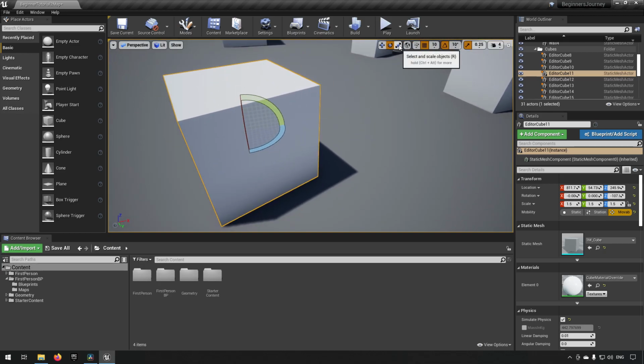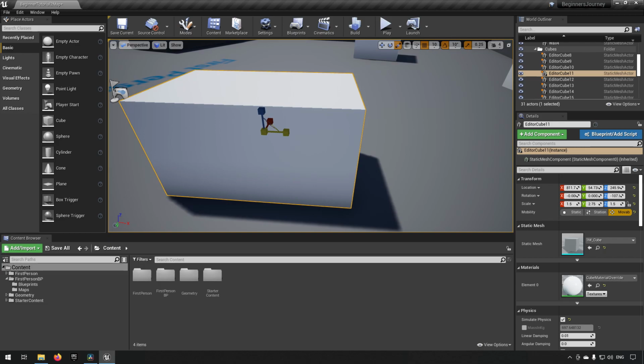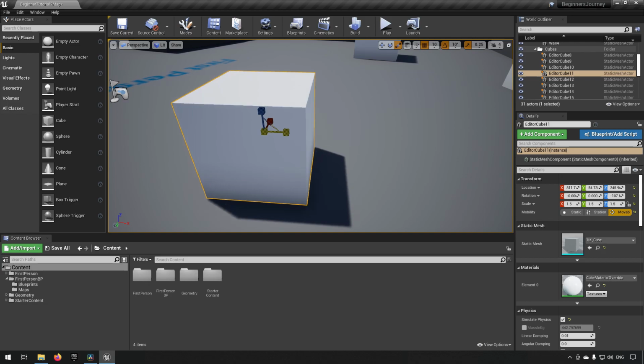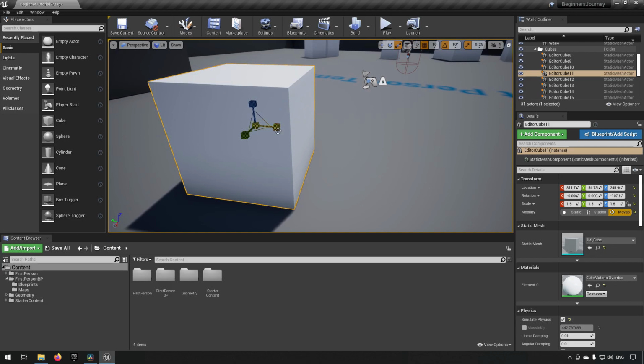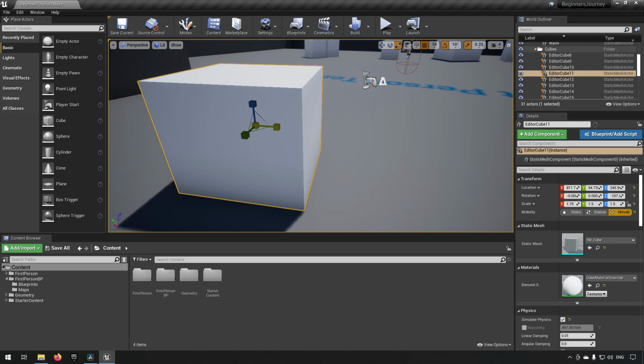Lastly, we have the scale. Scale appears to be similar to the arrows we had when we were translating or moving the object. The difference here is that if we grab one of these and then start dragging the mouse, you can see that it will expand or detract, depending on where you move the mouse, along the axis that we choose. So the axis that we grab is the one that we're locking. So if we take the red, we will be scaling and scaling down along the red axis, which is the x-axis.